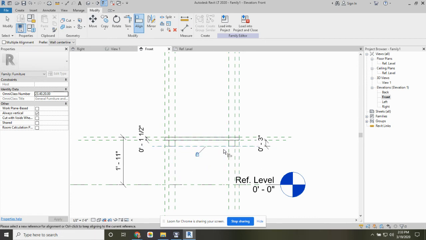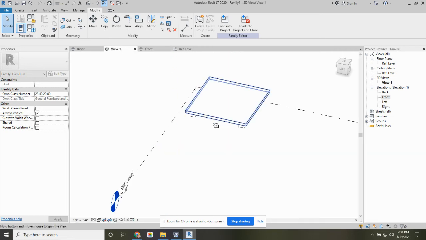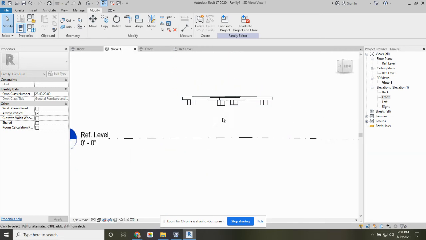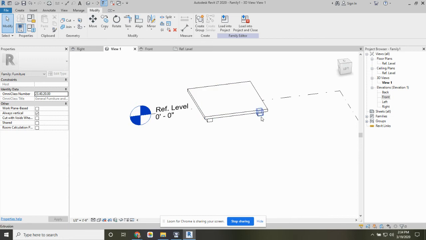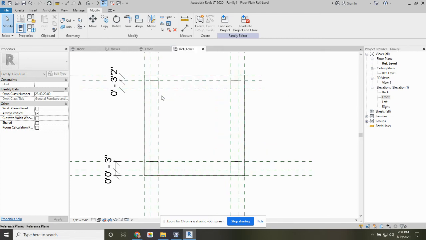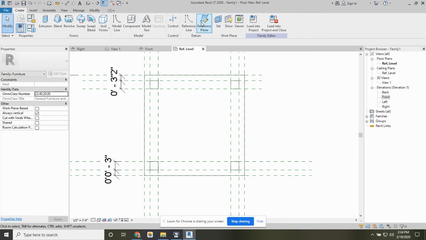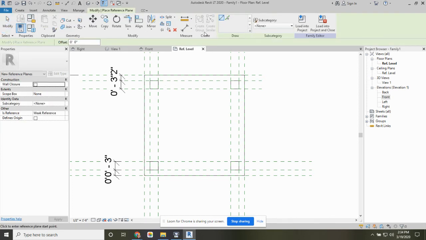All right, and now the rest of the leg here, I want to create a tapered leg. So if we go to the 3D view, I want to create a tapered leg that is going to come down to a smaller square, if you will, at the lower end of the table leg, but stay aligned at this corner. So if we go to a reference level, I basically just need to create a few more reference planes. So there's never going to be a lack of reference planes in this family.